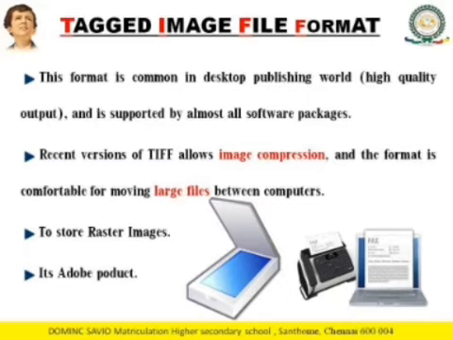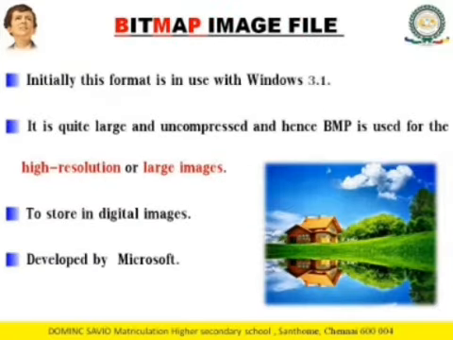So this is used to store raster images. You know what raster images are, right? We saw in the last video. Raster images are pixelated format of images. Clear till this? All the high quality images are saved in TIFF format, and it is an Adobe product. You know Adobe, Adobe Reader, that is PDF format. All those things were developed by Adobe. So this TIFF format is also a product of Adobe. Clear till this? Next format in the image category is the bitmap image file.